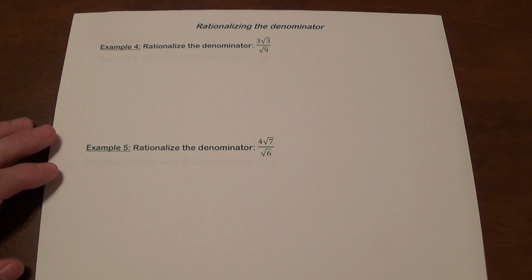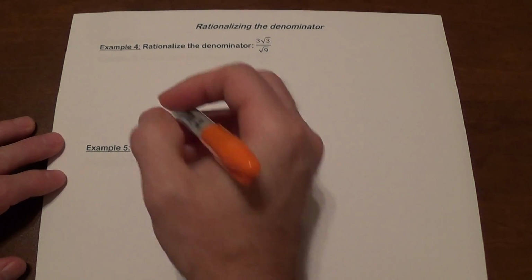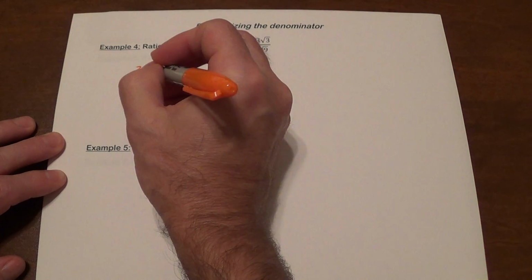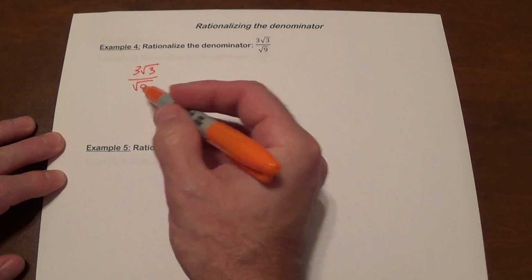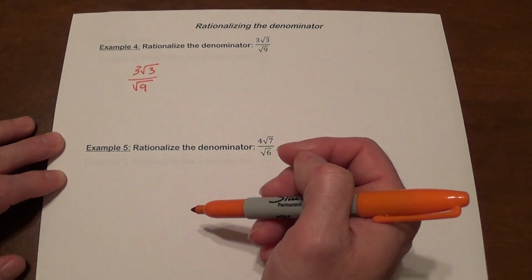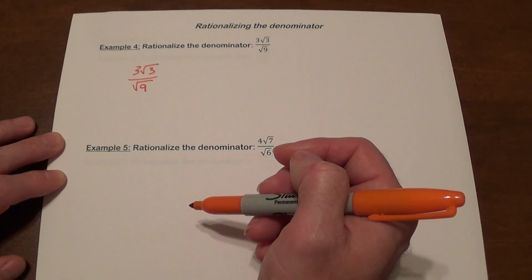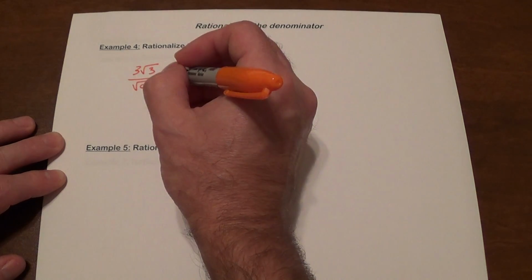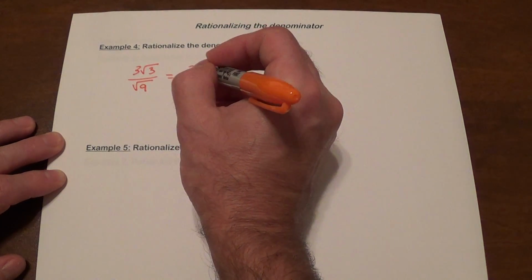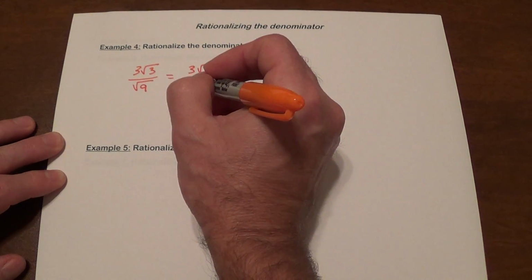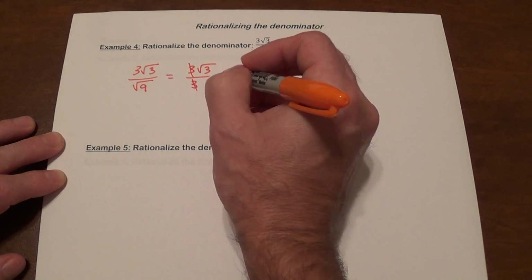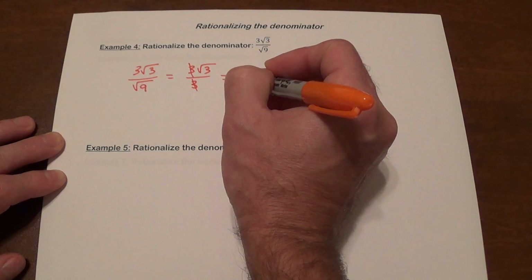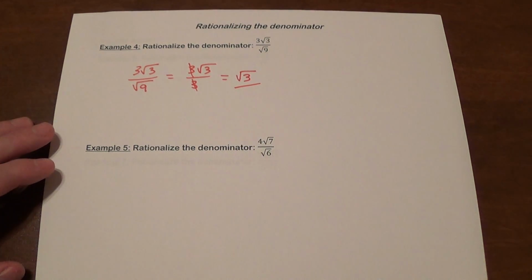3 square root of 3 divided by the square root of 9. Okay, this is that one situation when the denominator, because often students just see the square root in the denominator and they start doing some work with that. No, you don't need to do that. Square root of 9 is 3. So before we attempt to multiply by anything, let's take a good look, and that's what we have. And then 3 divided by 3 cancels, and the whole thing simplifies to square root of 3.